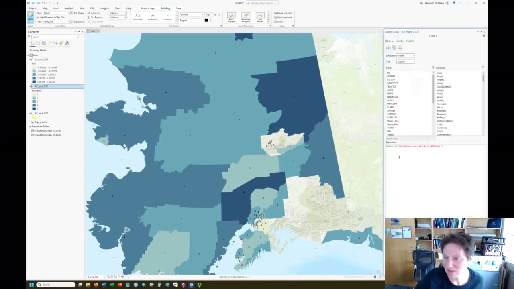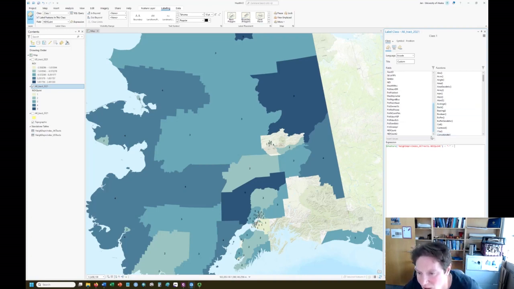And so right now this is telling us that we're labeling it just with this column called NDIQUINT. Well, what if I actually wanted to add in something else to this? So I can do plus, and let's say I'm going to do quote, dash, end quote, and then plus, and let's add on another column called NDIQINT2.